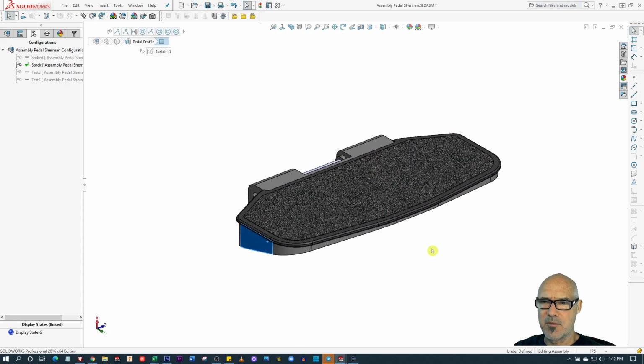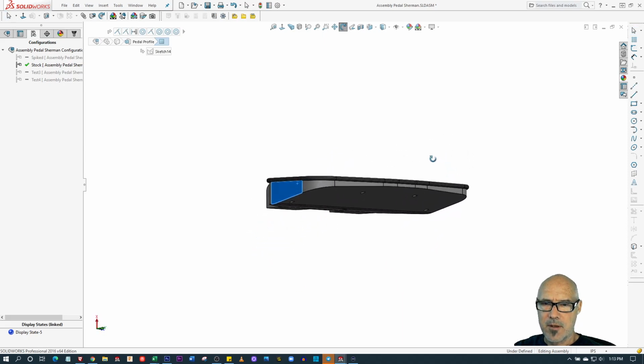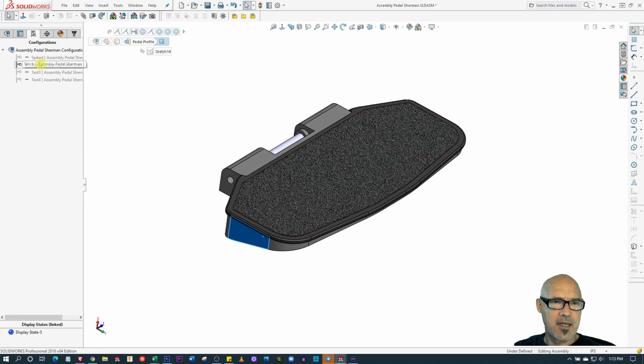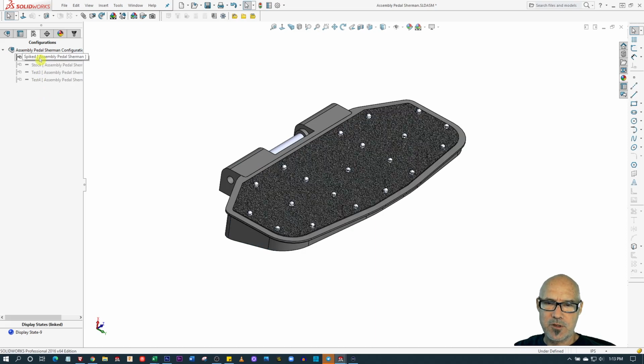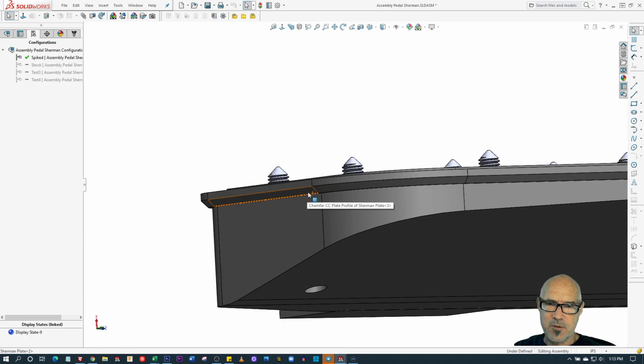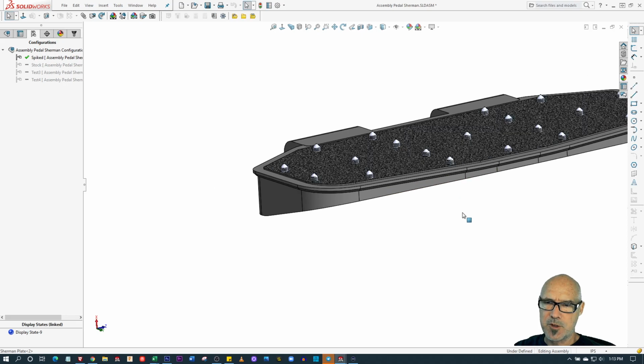It's not really a honeycomb thing, but you kind of get the idea. And that could be a potential water reservoir. And I imagine that when you flip your pedals up, it would tend to drain over here by that pin that it pivots on. But nonetheless, that's kind of the stock thing. So what I'm doing first round and trying is I'm going to chamfer or fillet the bottom of this plate and put some spikes through it.